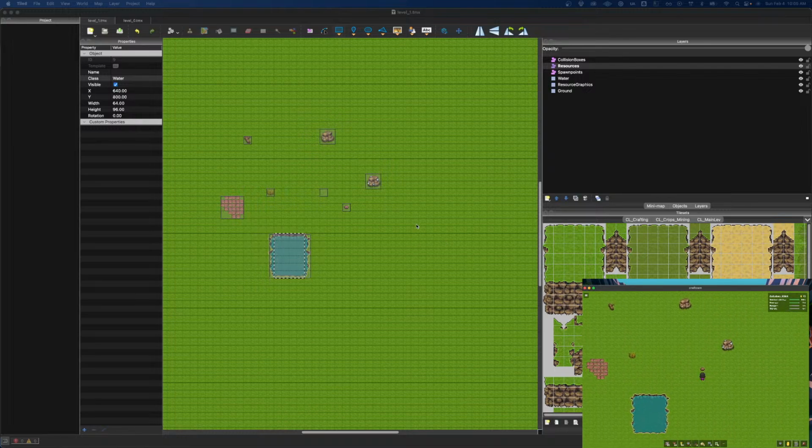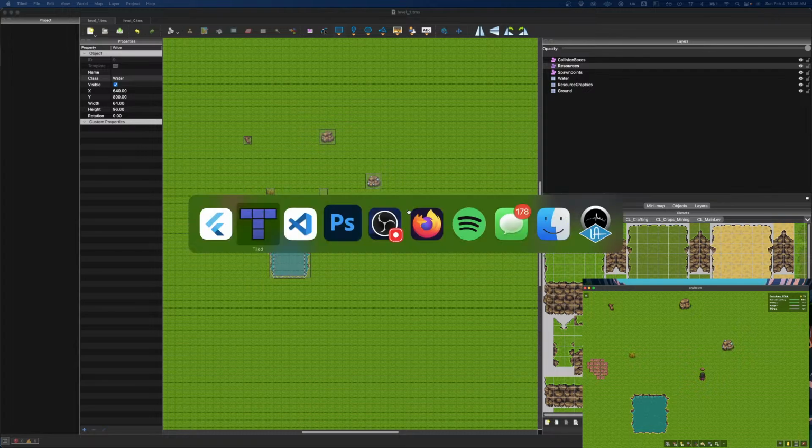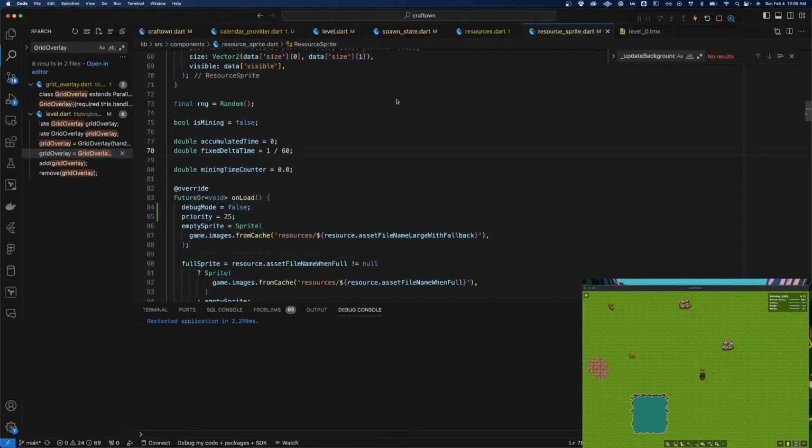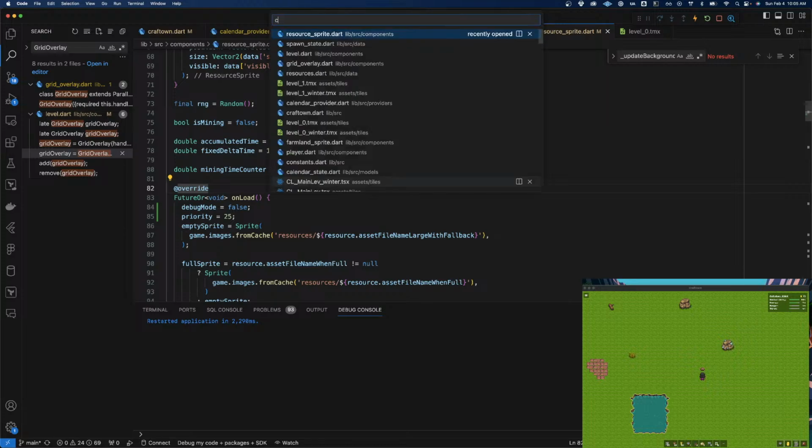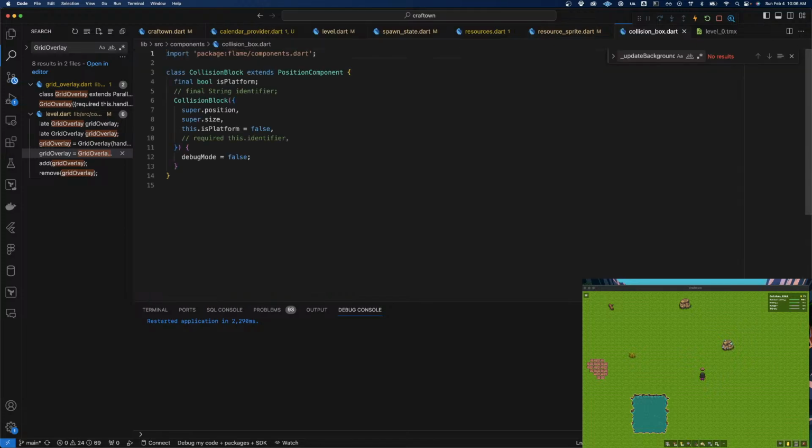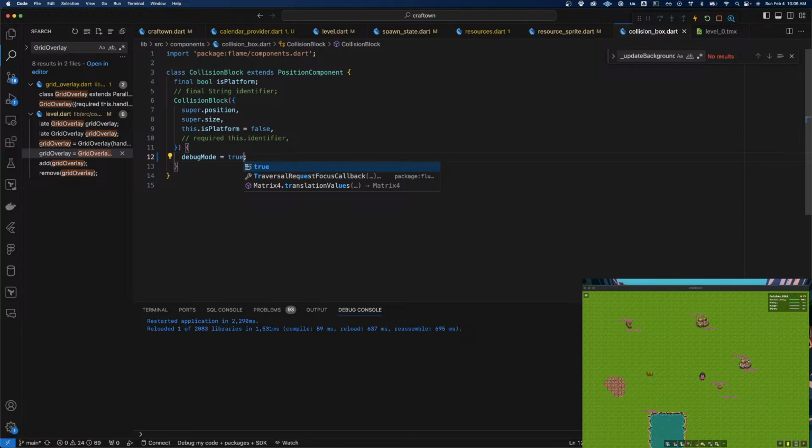Yeah, it's way bigger than it's supposed to be. Let's turn back on. I guess this would be part of the collision box class. Let's save that.